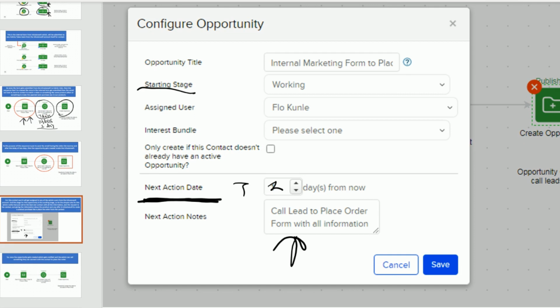Starting stage, this is where you change the stage. Right now it's working. Again, you could rename your own pipeline stages. And then this is where the user puts who is assigned to this prospect, lead, or customer. And this could be the bundle they're interested in, what product they're interested in.